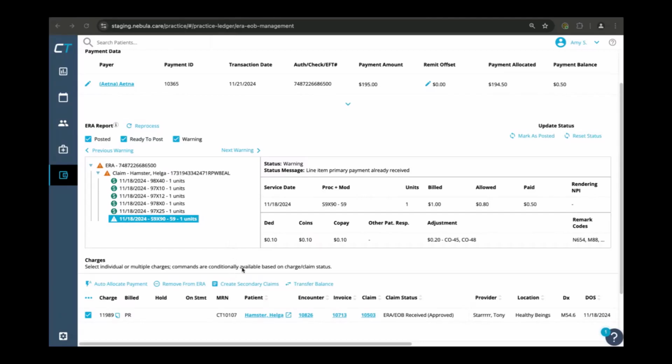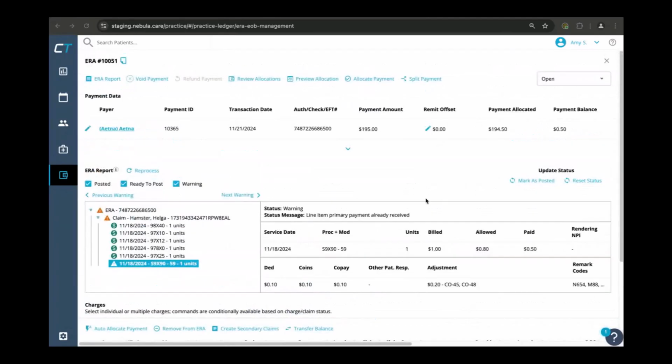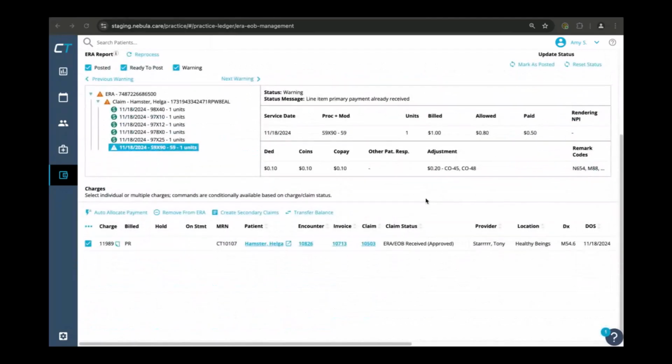Awesome. Great question. So if there's a CO000, it means that adjustment code is not in your system. So let's say this CO48 is not in our system. What would happen here is it's going to give you a CO000. And what you would want to do is add it into your settings.